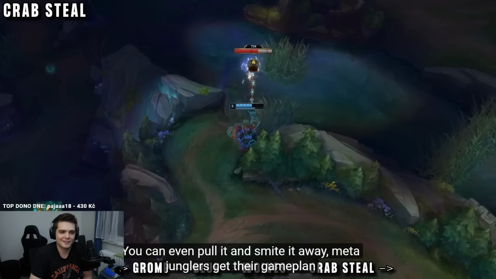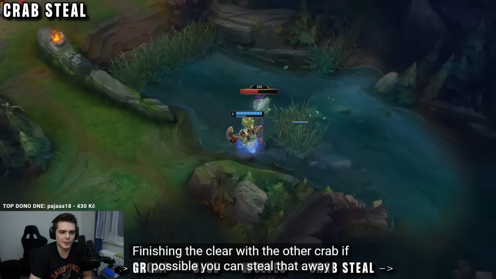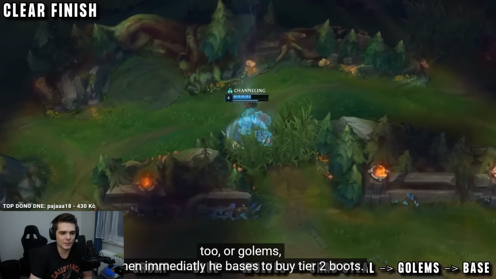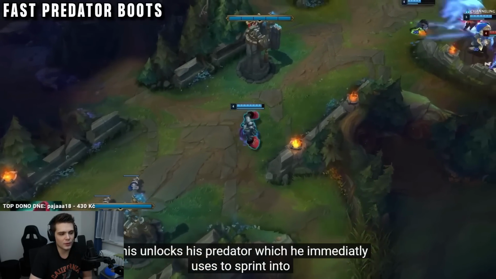You can even pull it and smite it away immediately, and of course next patch the clear's going to get faster. He finishes this clear hitting the other crab if possible, or doing his golems, because this gives him enough gold to buy tier 2 boots. This unlocks his predator, which he can use immediately.